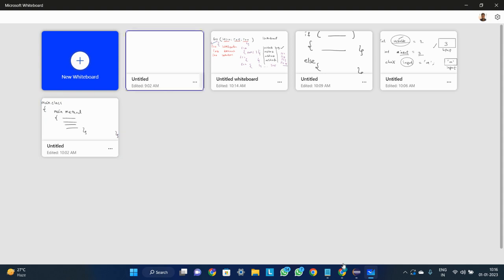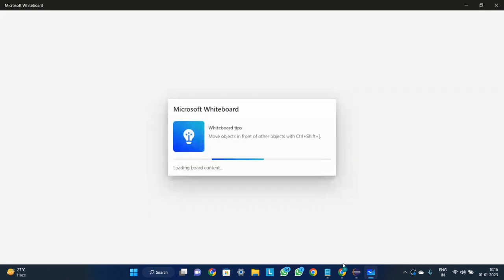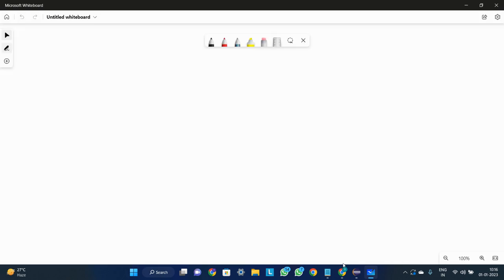So in the loop we'll discuss some patterns using the for loop, I mean nested for loops. For example, I want to print a star pattern.